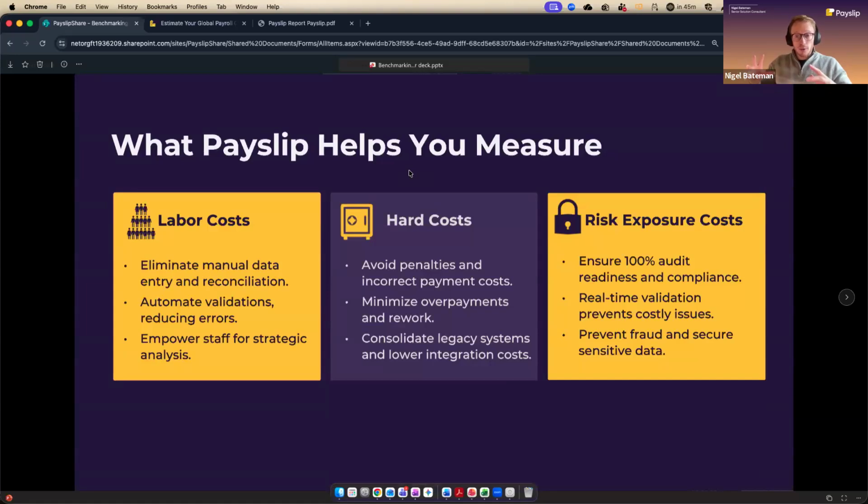What we're trying to help measure are 3 different pillars. One, capture the labor costs. Some of you in the poll, around 20%, thought that this was the most difficult part to capture. Others felt the hard costs, things like your vendor fees, your late fees, your fines, your salary overpayments, paying people who might not work at your company anymore. Those land here in the hard costs and the issues. And then you have risk exposure costs as well. Also difficult to measure. We give it a stab here with the Payslip tool.